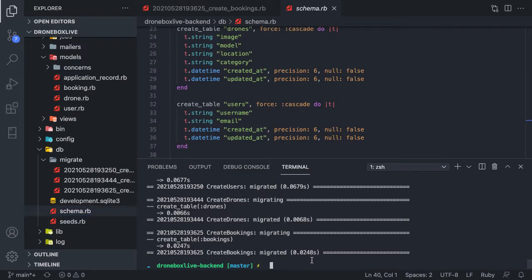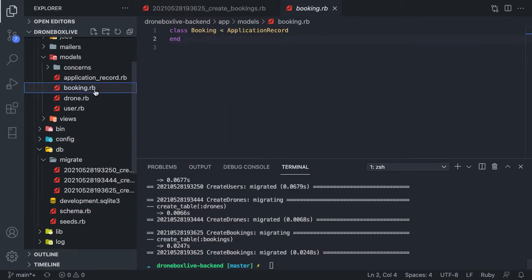So let's go ahead and build, the next thing is the seeds, before making our associations, but I'm gonna show you something. A booking belongs to a drone. This is my joiner, right? So all the joiners have that belongs_to.